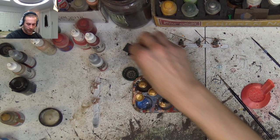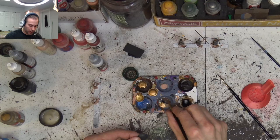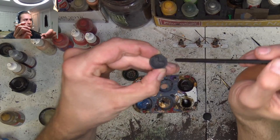And for that, we're gonna use Vallejo Leather Brown, as you can see there. And we're gonna just apply some into our palette here. That'll be enough. And you basically paint the entire shield brown as quickly as possible. The whole thing brown, even the arm. As you can see here, you've got the arm right there.